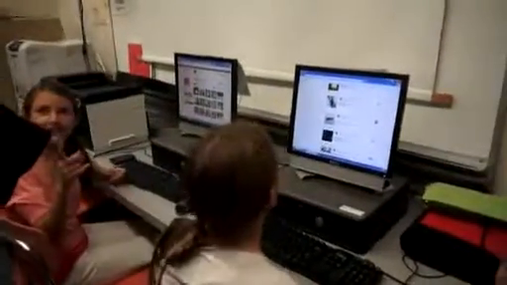The kids were very excited to start uploading their pictures. Once they were able to upload their pictures, then we started talking about the different spottings and sharing that in the classroom, what kinds of things kids spotted. And we had an opportunity to go to the computer lab and really look at all the different spottings that the students had. Oh, so some people have identified them for you.